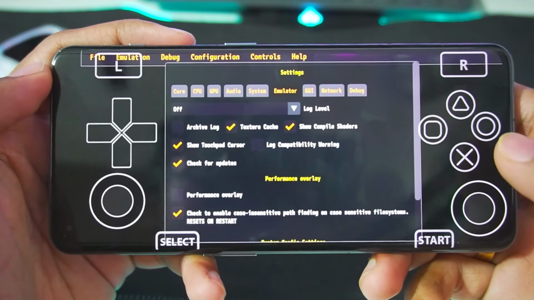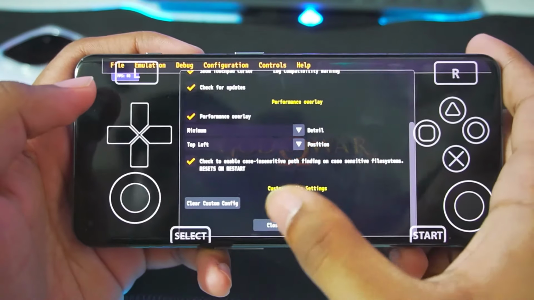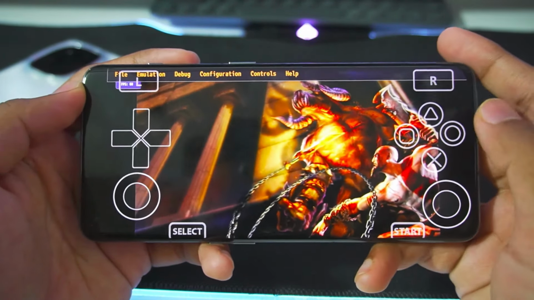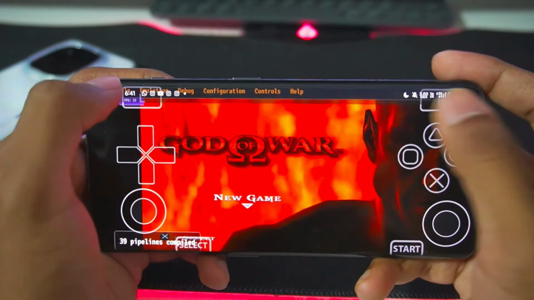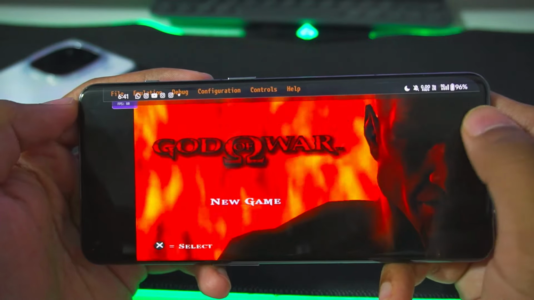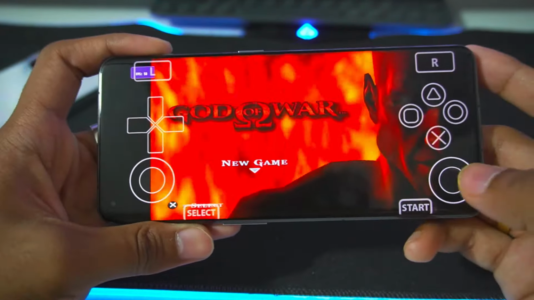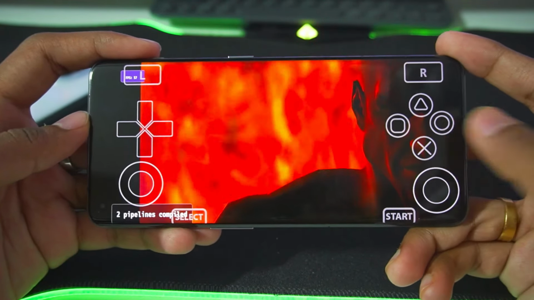Also, make sure to open settings. Afterwards, head on over to emulator option and enable the performance overlay, then tap on save and apply. It will start Vita3K Android again, but at the top left corner you will be able to see an FPS bar, and unfortunately the top section will remain. If you want to close it, just go back and then tap on the continue button and the top section will disappear.